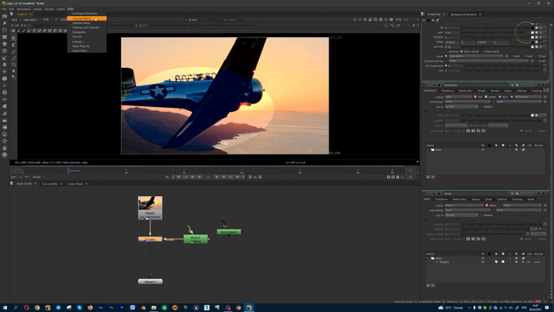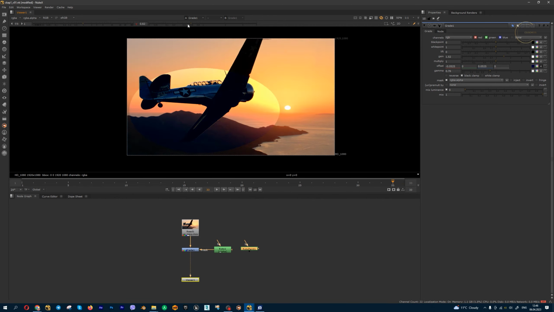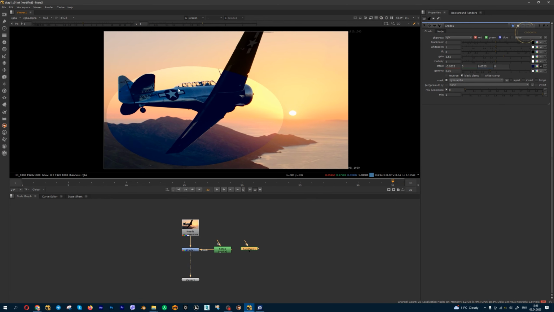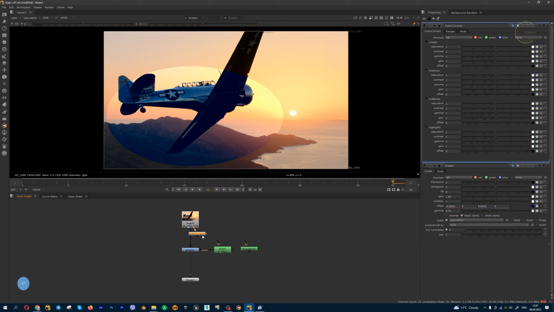Also we have viewer gain and viewer gamma. We use these parameters only to see something in the viewport, in the viewer, and this is not the same as a color correct node.